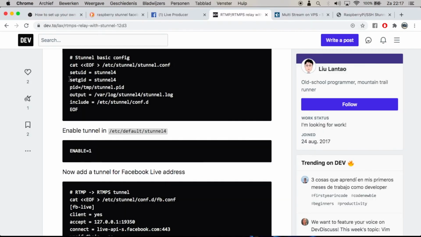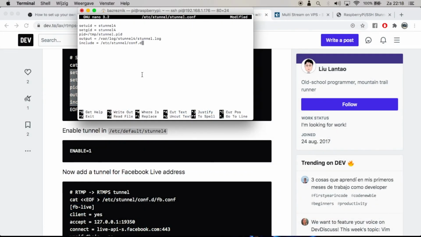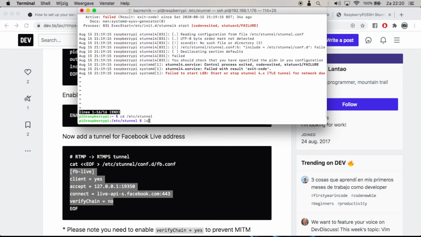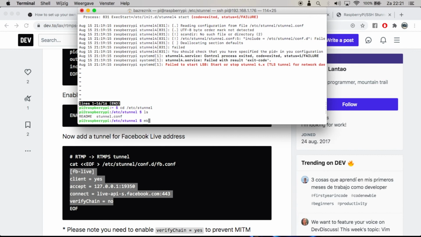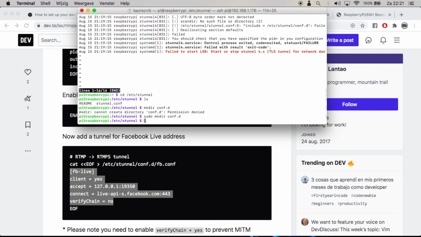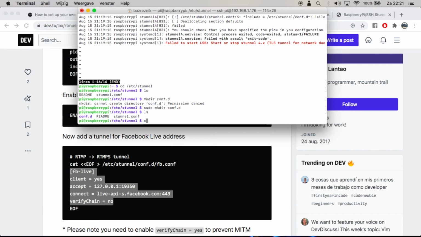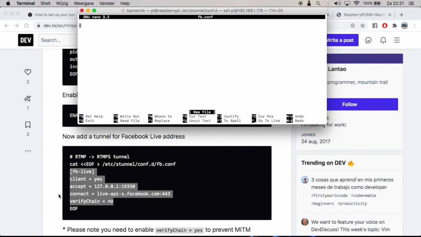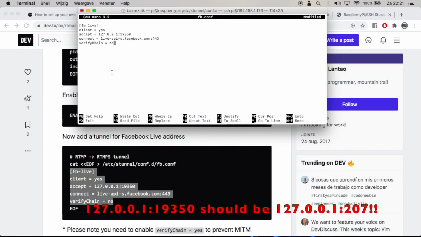Standard config should be like this. I'm gonna paste this part in here.